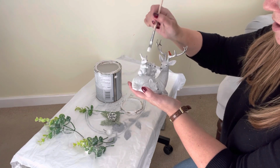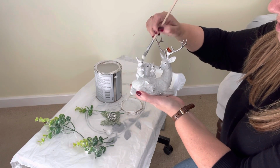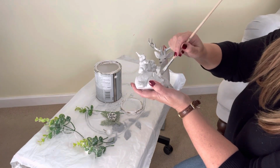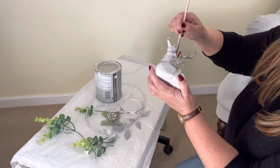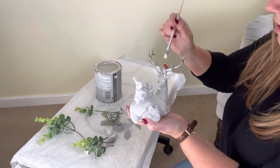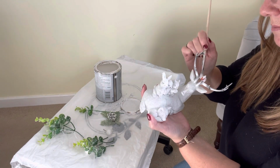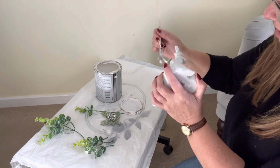I'm just going to go over a little bit, just not fully, but just covering some of the features of the eyes and the nose, just a little, because they're just too perfect, just too factory looking. Here on the bird, I'm definitely gonna just make it look like he's got a little bit of snow on him and just tone him down completely. That's colouring. I don't need the orange in my decor.